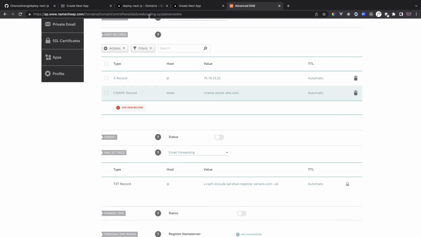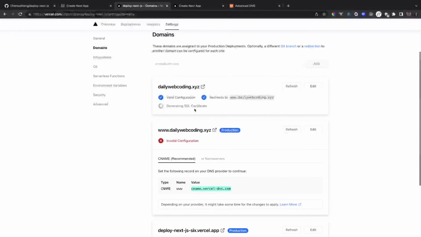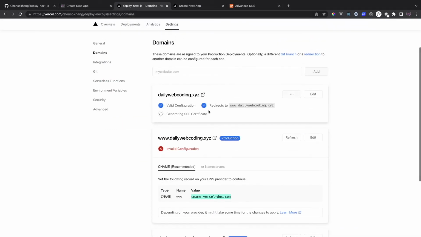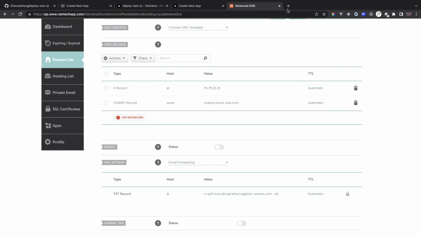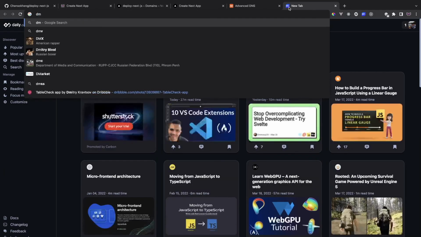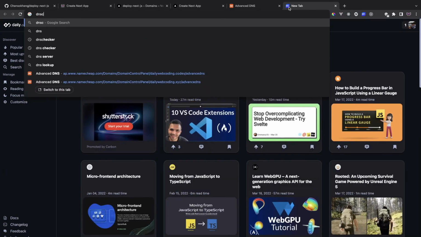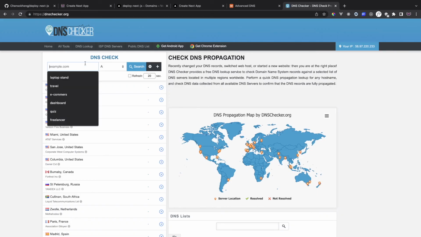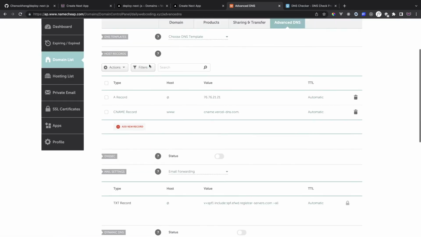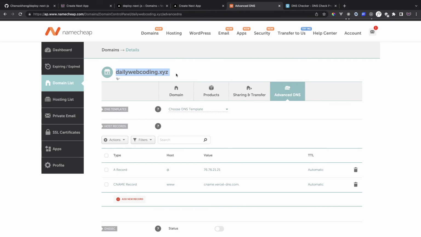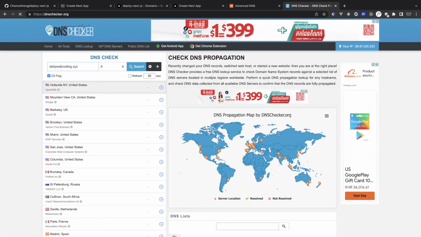All right, so after you do this, as you can see, sometimes it's going to take a while. When it's done, when you have something like here, you can access it, but wait until this one is finished as well. It's going to take a while before this takes effect. Also, you can check this right here. We have a website for a DNS checker. You can come here, type in your domain name, and to check whether it's set okay or not, you can press right here.